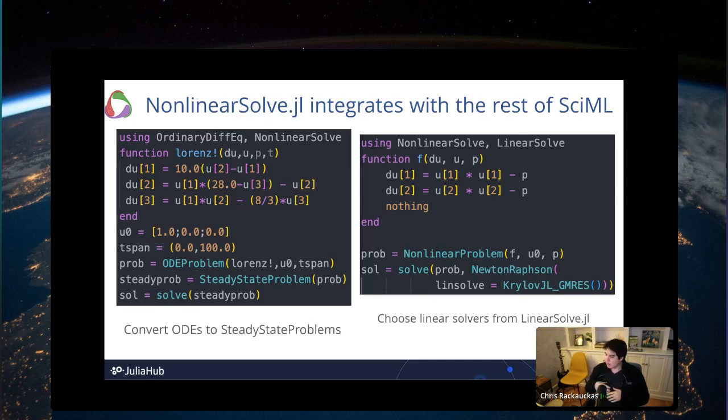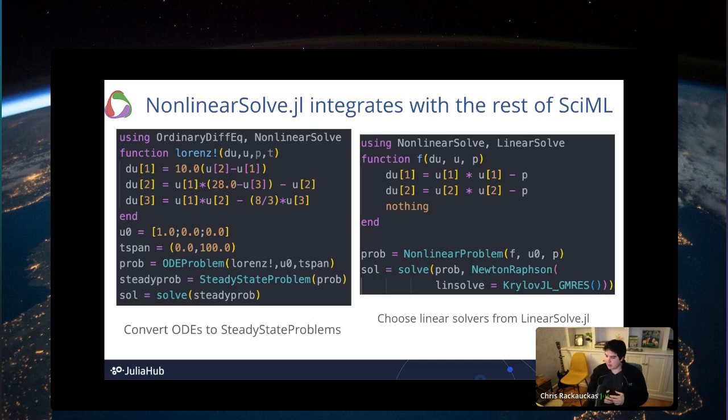This happens a lot in mathematics, that there are a lot of connections between different ways of representing problems, right? For example, implicit solvers of differential equations are solving nonlinear systems, and all sorts of connections. And so what we've done within the ecosystem is made it so that you can do these conversions of problem types to be able to much more easily mix and match the different numerical tools you want to employ.